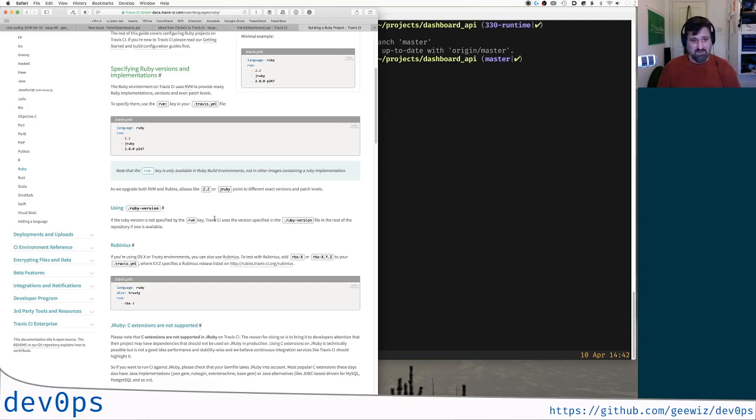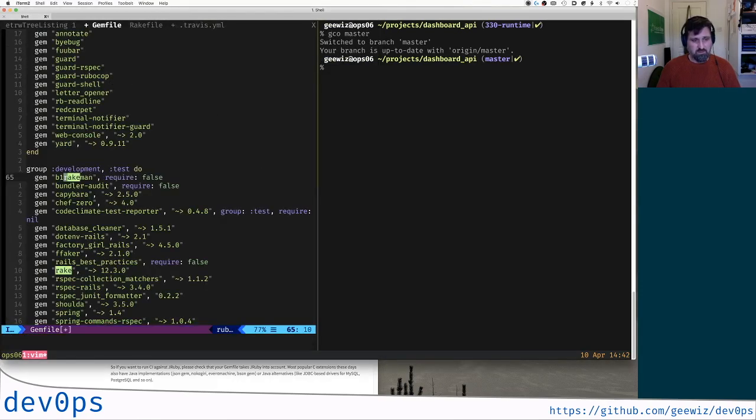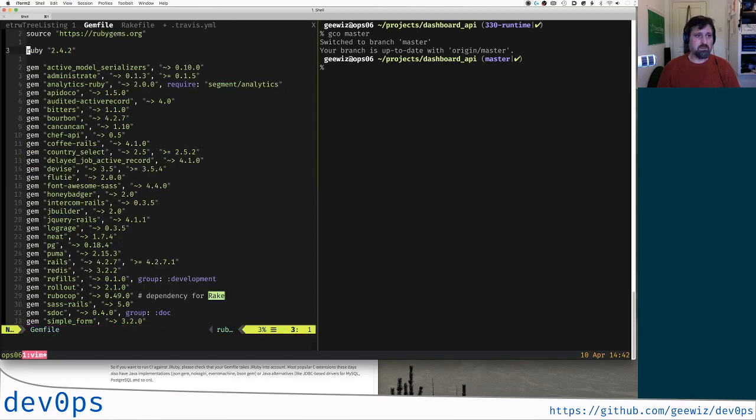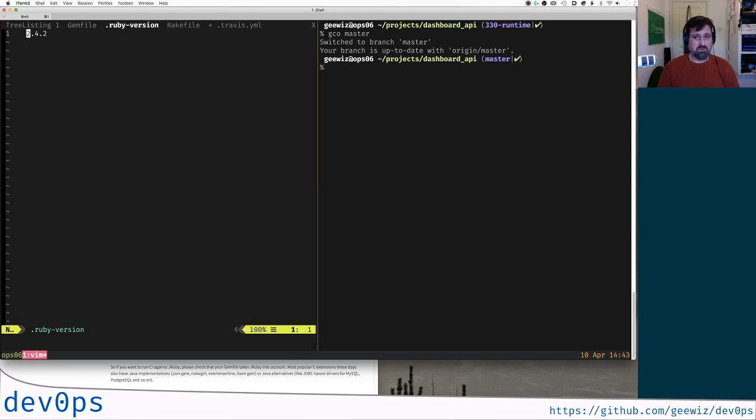That's nice because tracking the current version we are using in several places is always annoying. It's good to have it in the Gemfile. I think it's up there. Oops. Yeah, here we have it defined as 2.4.2, and in .ruby-version it should be 2.4.2 as well.